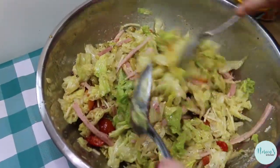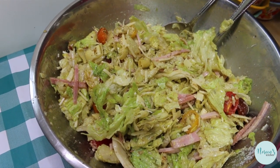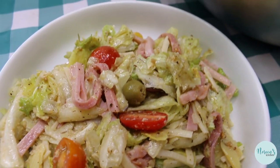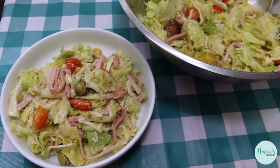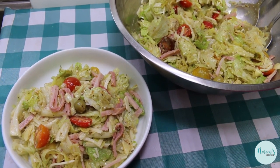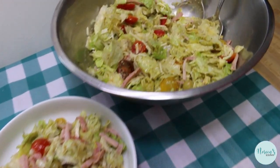And there you have your delicious heritage recipe for 1905 salad. I'm going to put some in a bowl and we will give it a try. Our 1905 salad all mixed up and ready to go. This smells amazing, it tastes amazing. I did want to point out that this has similar flavors to a Cuban sandwich — you've got ham and Swiss cheese, you've got the brininess from the olives as well as the dressing. This is kind of emulating a Cuban sandwich, so I think that's really cool.